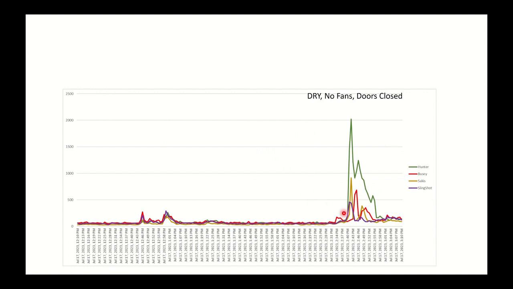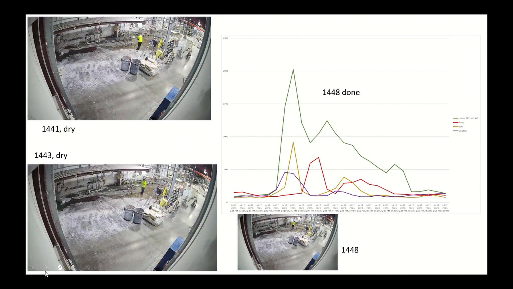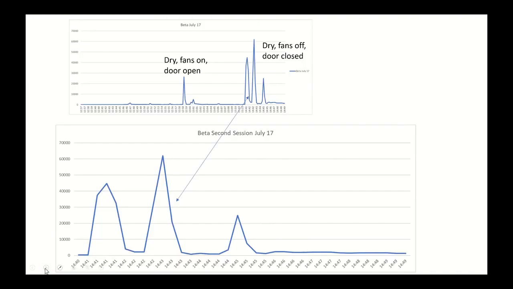Now later on, I came back and did some dry grinding. Doors were closed, no fans, and suddenly Hunter becomes the dominant sensor, and we see Saki's and Slingshot and Busey get involved at a later date. So here I am, just making a little bit of dust. I'm not a professional, but now we see a completely different dynamic. The fans are off, and the doors are shut. This is the kind of data and insight that I think we need to learn about and figure out different ways we can control the dust and reduce everybody's exposure. So I hope you stay with me.